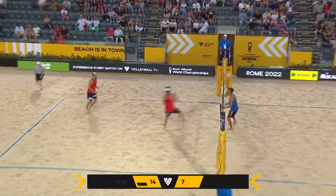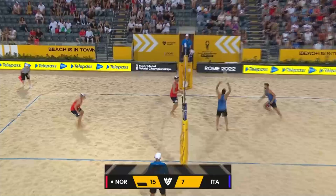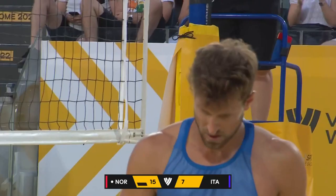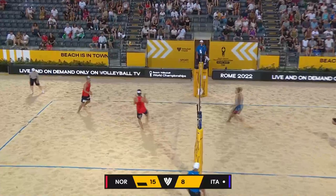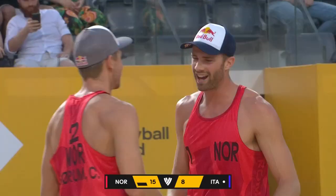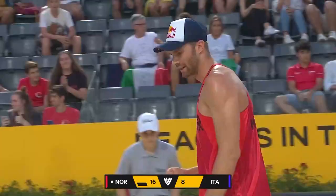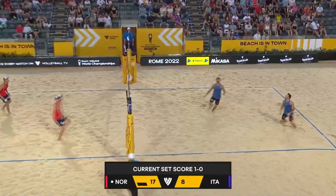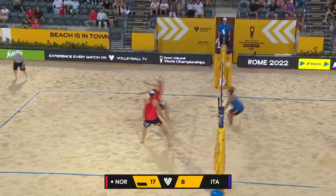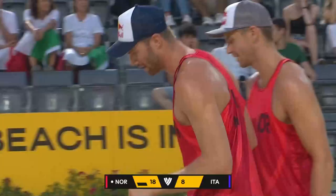It's seven serving fourteen, so they better do it soon or else they're going to run out of time. Sorum attacks from the left side, down the line for the point. Bonifazi attacking from the right side for the point — Bonifazi was ready and he answers. Sorum again from the left, there's a dig from Benzie, still alive. Moll gets the block and the Italians can't get it back over the net — Norway scores. It's 16 serving eight in set number two. Another service ace for Anders Moll. Nice dig by Sorum, counter attack chance, and he rolls it over the block down the line for that point. And that's another service ace — the second one of this run.